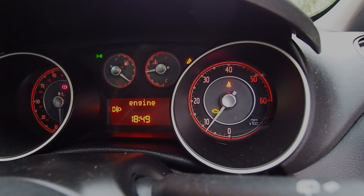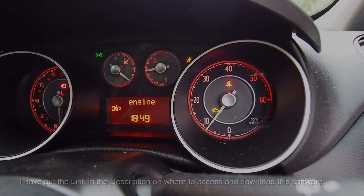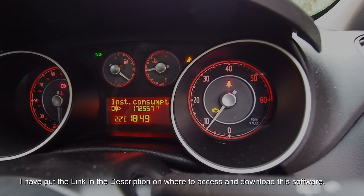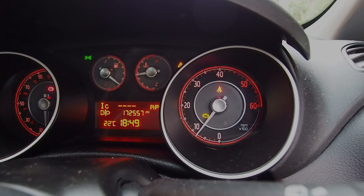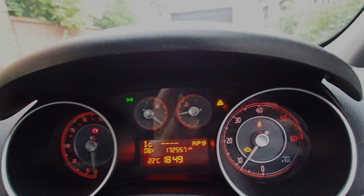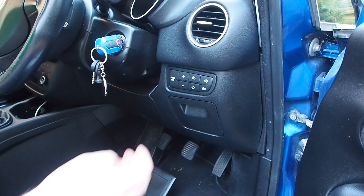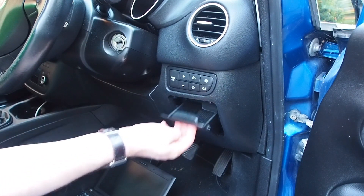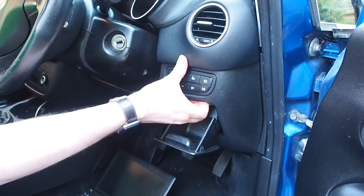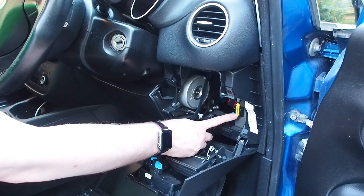In this video I am going to show you how to use the multi-scan software to reset any engine warning lights. First off we're going to need to talk to that little box of tricks underneath the bonnet and we do that by accessing the onboard diagnostic port. The port on a Fiat Punto is located behind this panel just beside the steering wheel. If you open this little tray and then pull, you'll gain access to the diagnostic port which is just here.